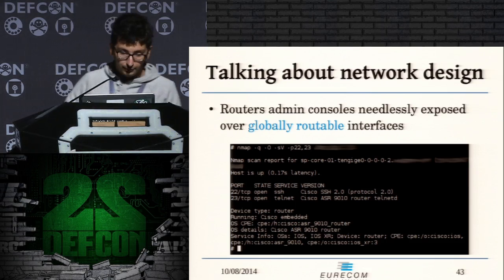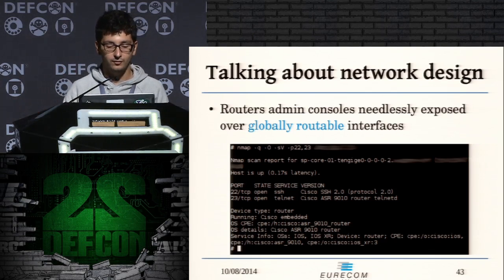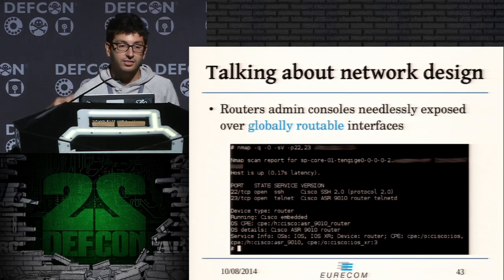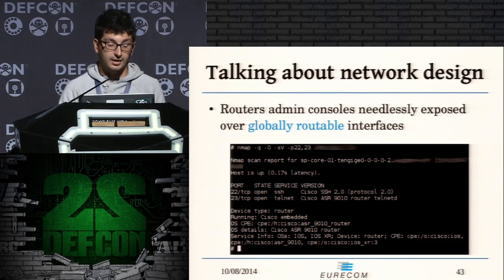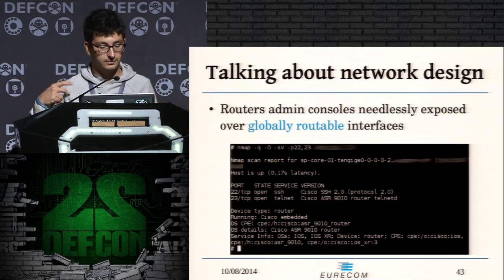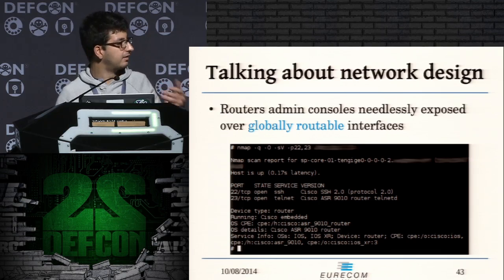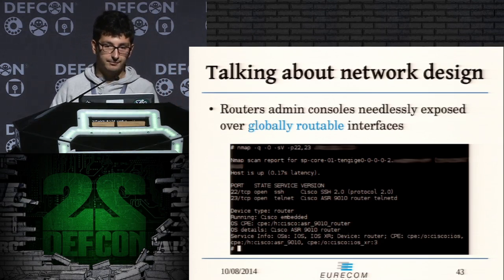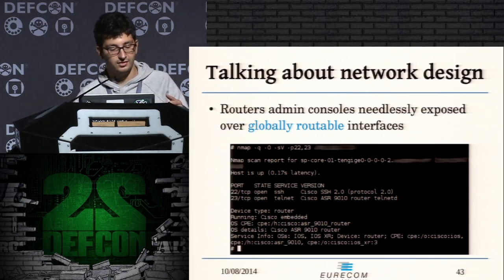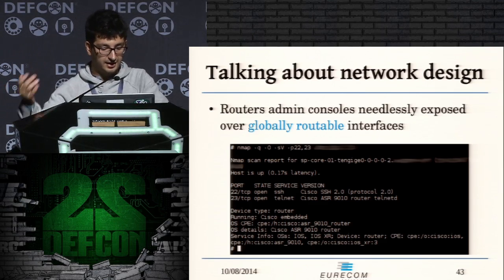Now, I talked more about web misconfiguration and other kinds of issues, more related to web vulnerabilities. But we also have other kinds of problems, like, for example, bad network configuration designs. These are because, for example, the network operators basically make the router interfaces public. We can easily retrieve from the looking glass the IP address of these exposed routers. We can, for example, try with nmap to have a look at what services are running on these routers. And here we can see that we have exposed the SSH and the telnet daemon.